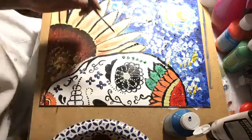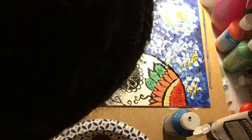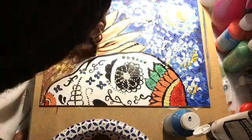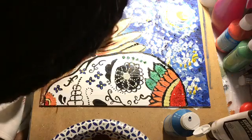So I'm going to put in some things, the little veins of the flower.